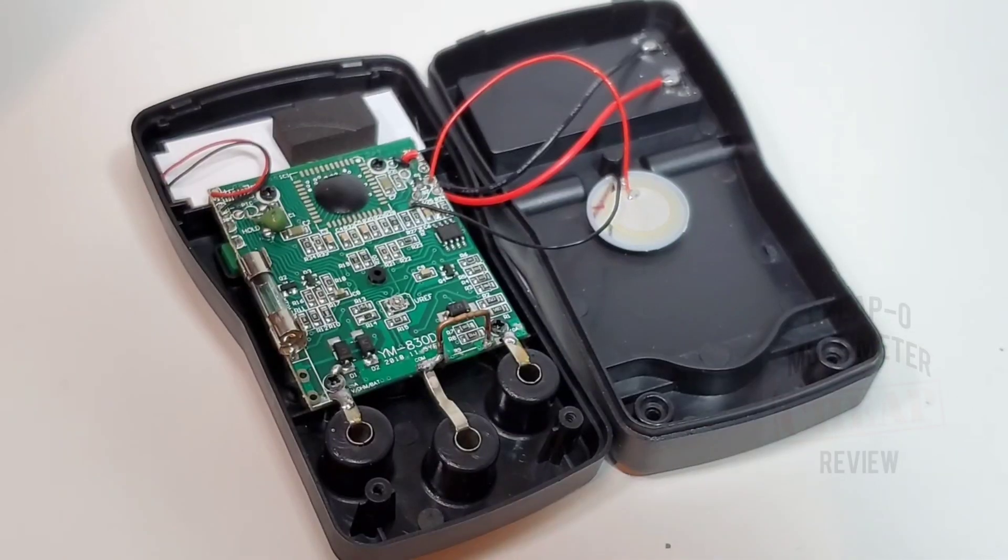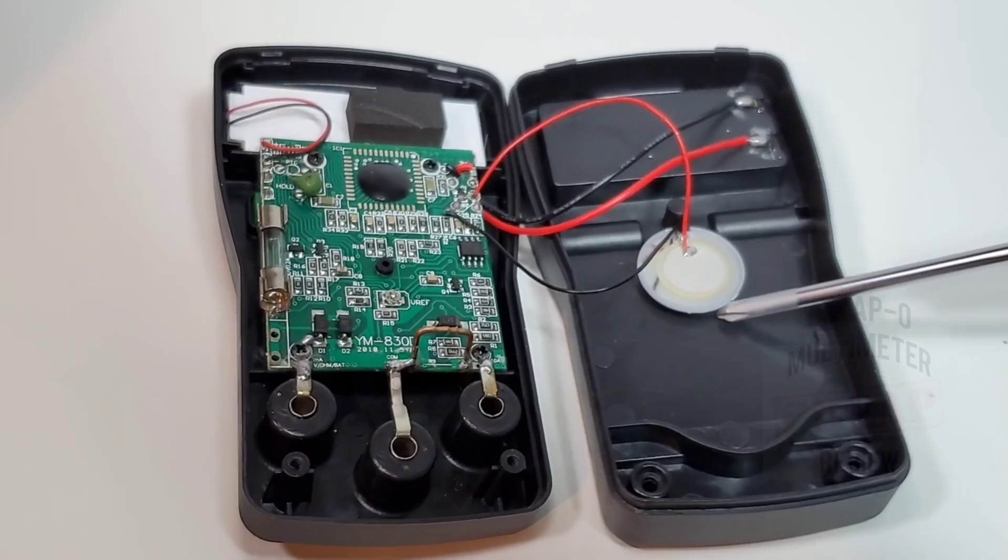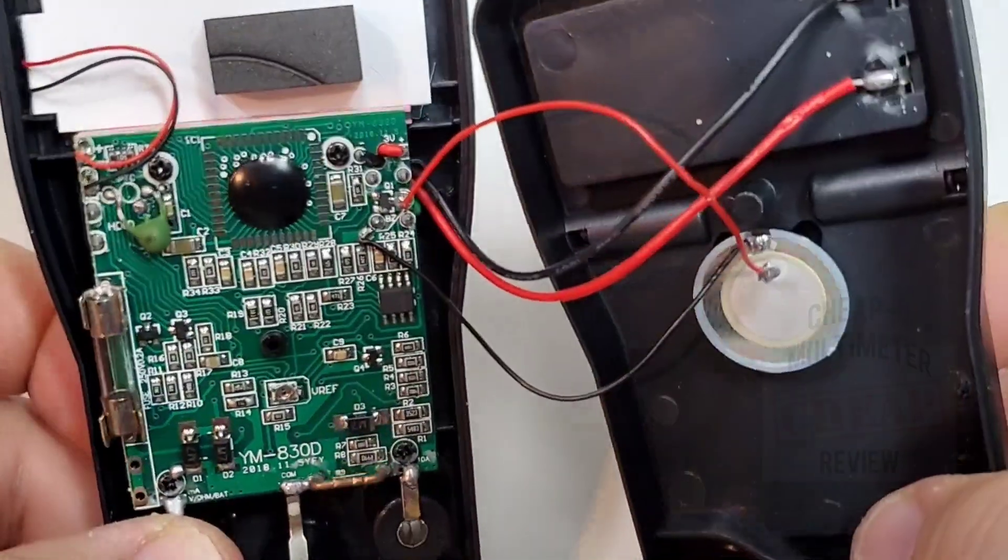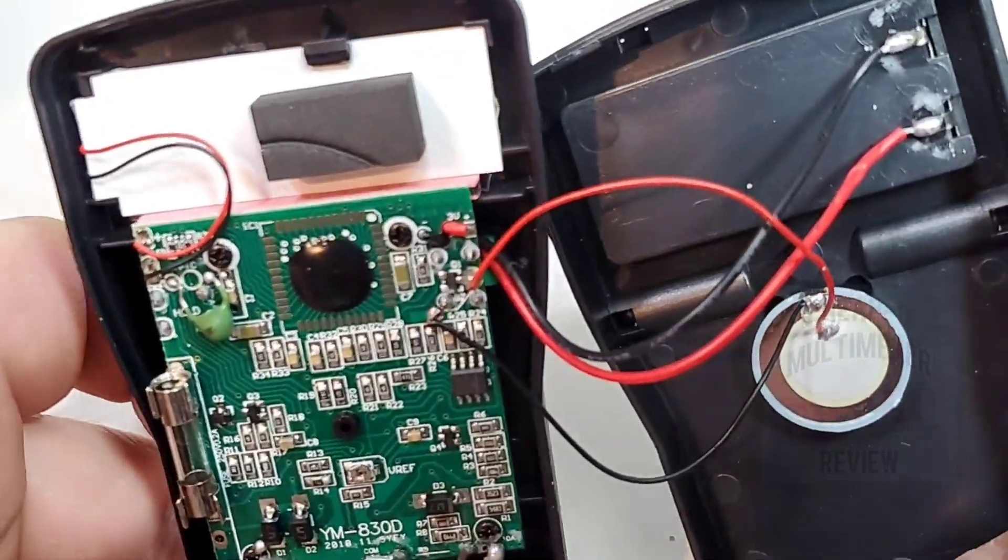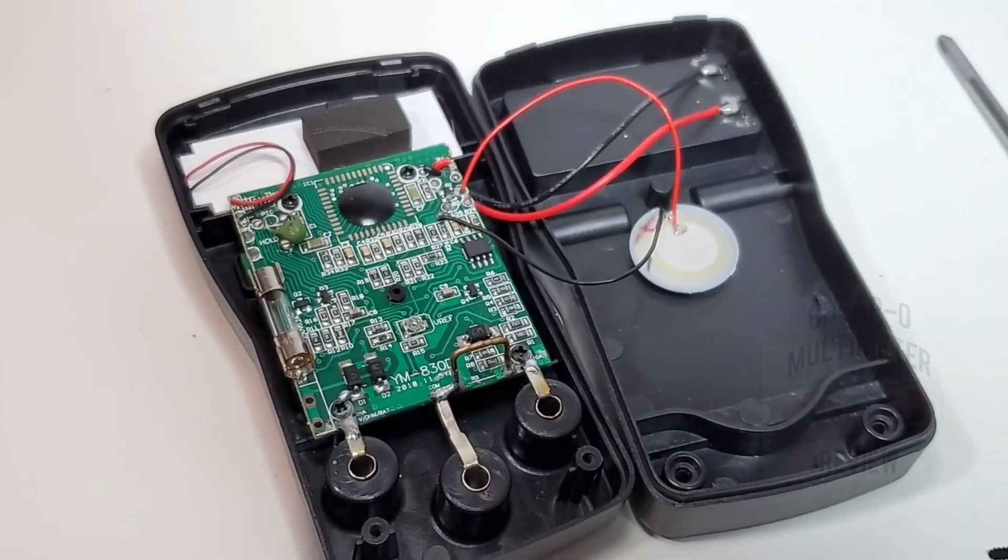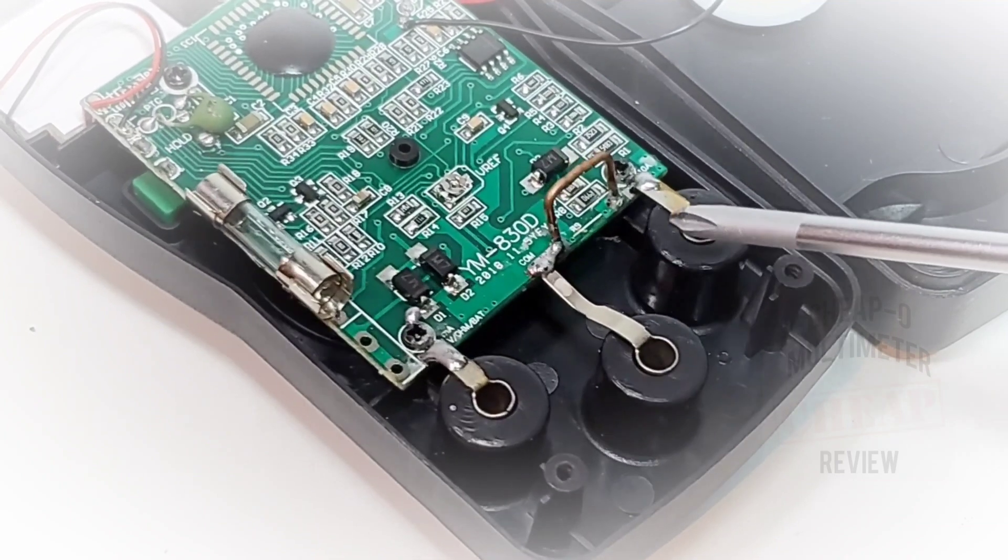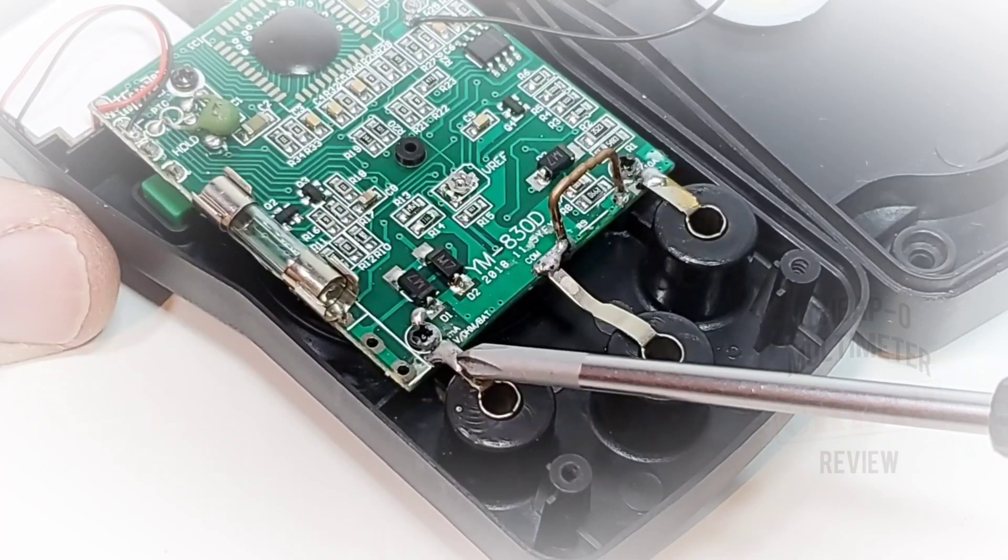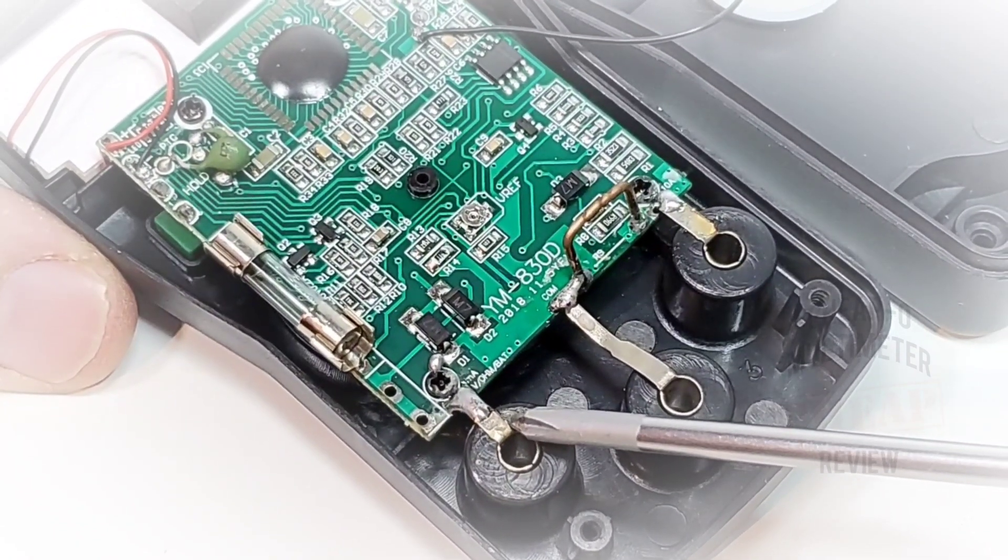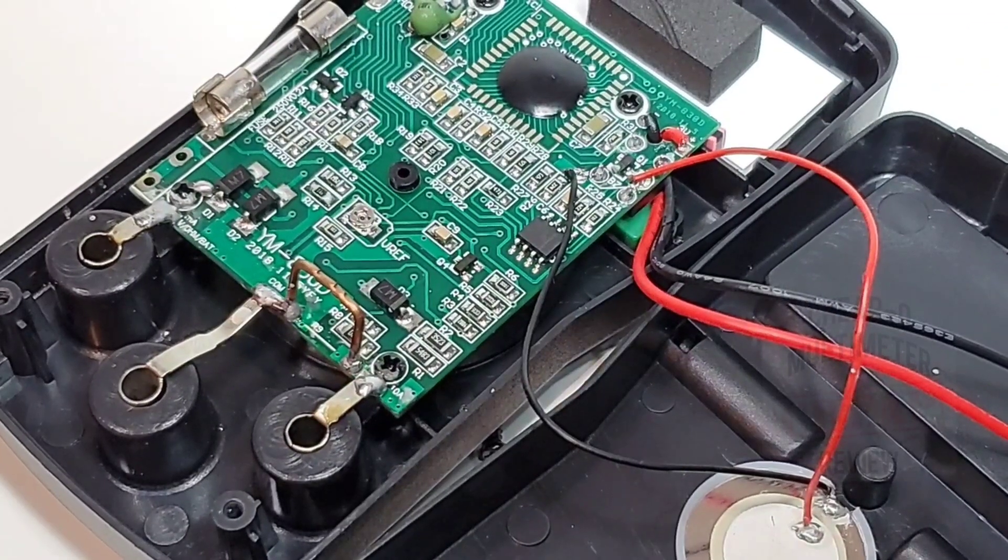All right taking a look at the inside and let's start off with the rear. No shielding, hey no surprise. We do have a piezo and this little plastic housing is holding it all together. A lot of wires here, let's actually just lift that up for a second, wow so yeah soldering leaves something to be desired. Okay starting off with the input jacks you can see really cheesy in terms of the overall metal that they've utilized for that functionality. Oh wow that's cheap and the soldering job is atrocious and we already have some oxidation going on here and it just looks like a real mess, wow.